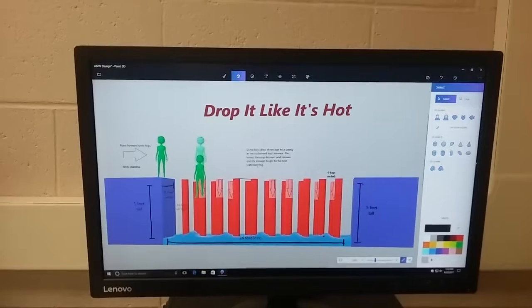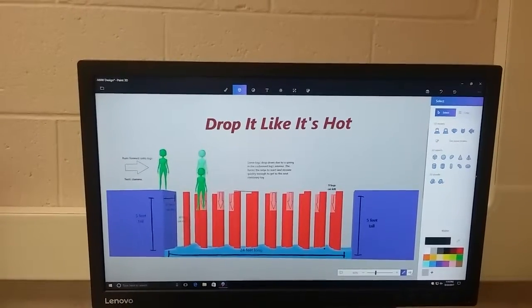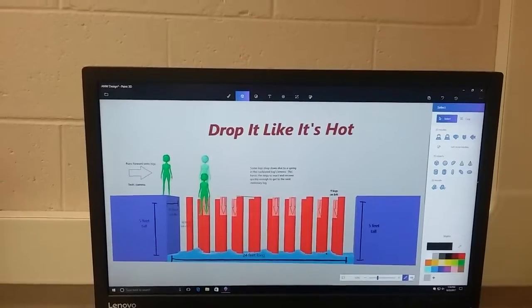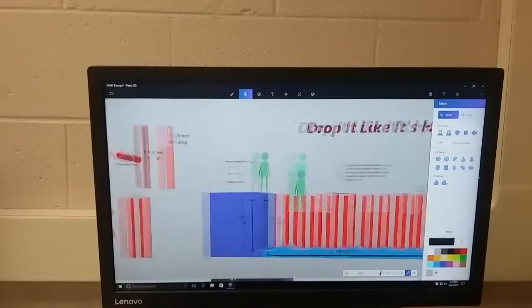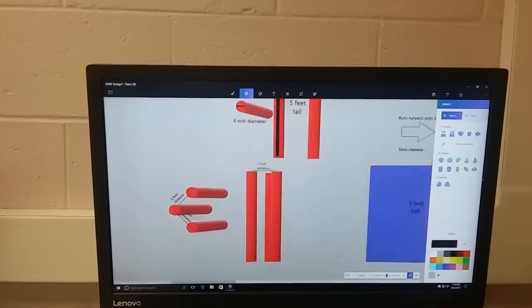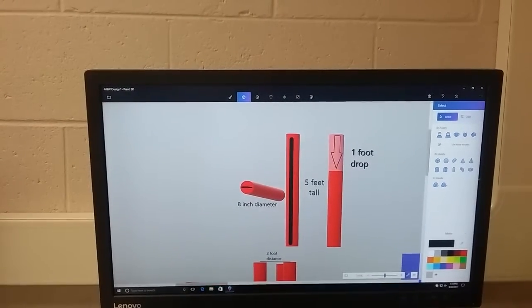In the obstacle Drop It Like It's Hot, the Warriors will have to use their leg strength to push through this obstacle, testing their stamina by running across diagonally placed logs which are 2 feet apart, both diagonally and vertically. The logs are 5 feet above water and have an 8-inch diameter. Some logs, however, drop 1 foot due to a spring in the cushioned log interior.